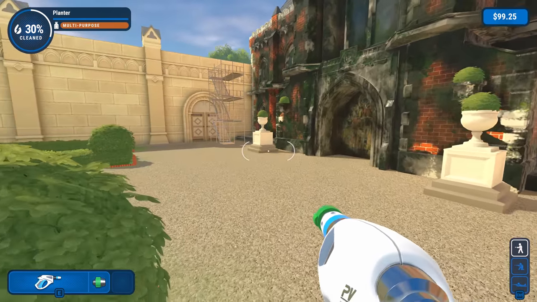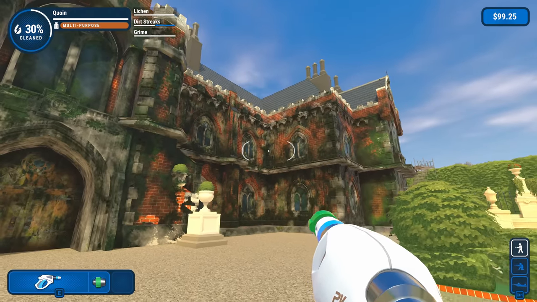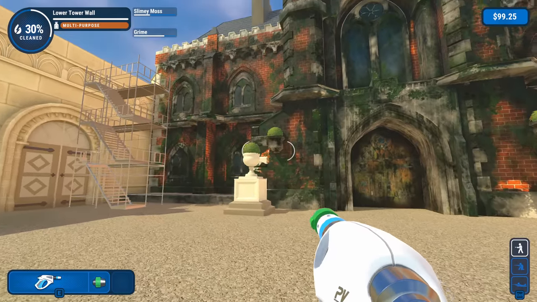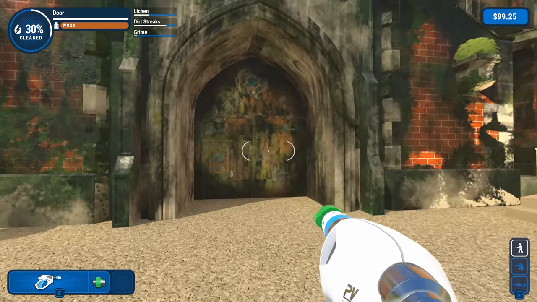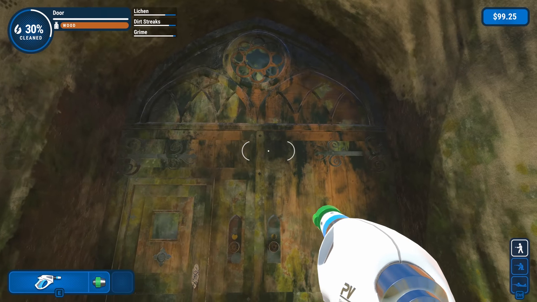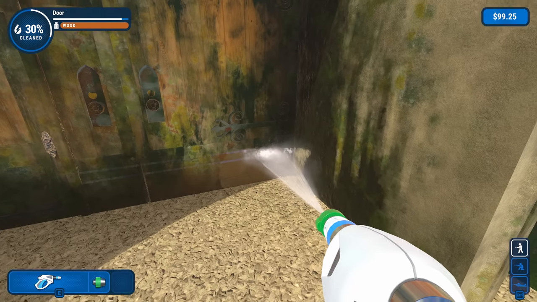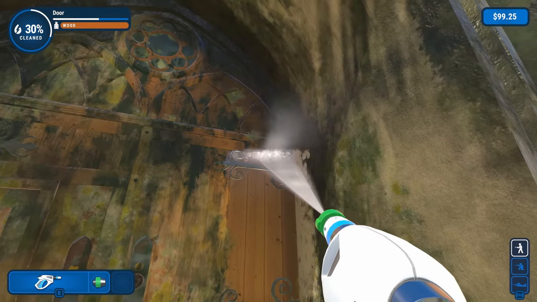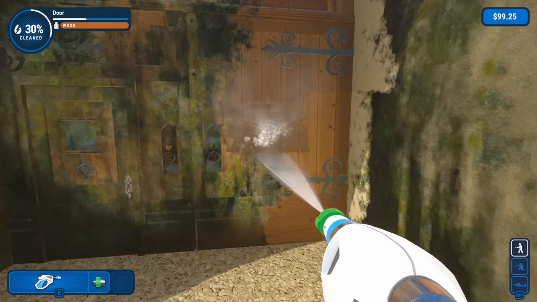Okay, well, this video is probably very long. We are 30% done. I feel like I cheated you. We didn't really actually do much of the manor itself, so let's do one more thing. Let's do the front doors, because I bet you these look really nice, all cleaned up. That shouldn't take too long. Oh yeah, look at that. Glorious.